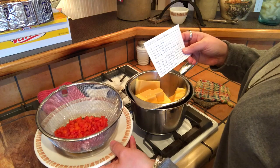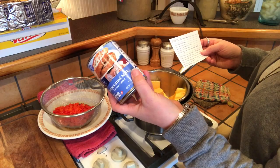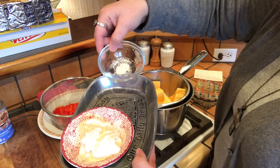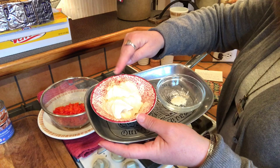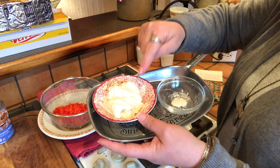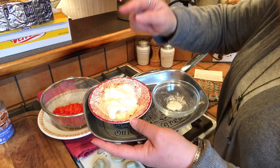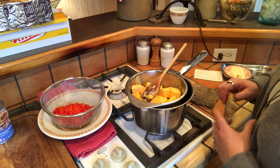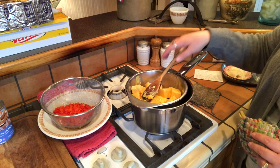I've got an eight-ounce jar of pimentos that I've drained, a 16-ounce can of evaporated milk — generic brand — and four heaping tablespoons of Miracle Whip, plus a little garlic powder. The recipe calls for garlic salt, but the Velveeta is salty enough in my opinion. My Aunt Penny's original recipe called for two heaping tablespoons of mayonnaise, but since I'm doubling it I've got four. My grandmother used Miracle Whip, so I'm using Miracle Whip today.